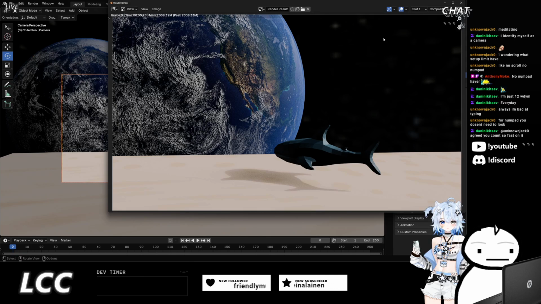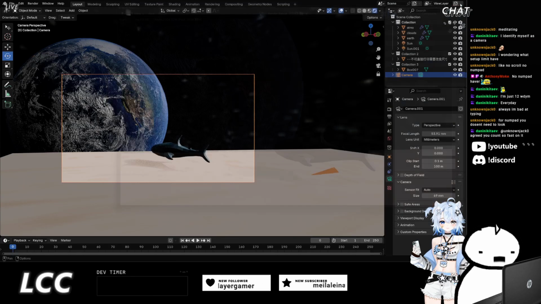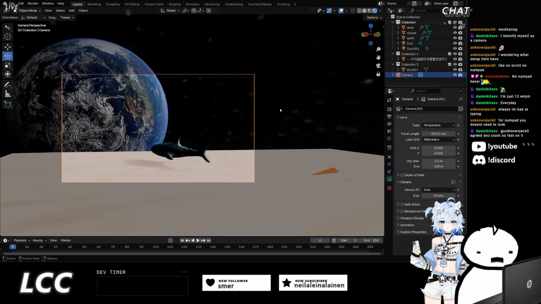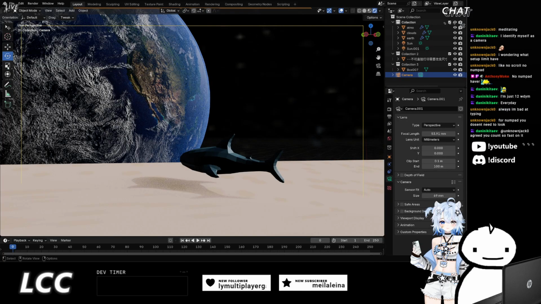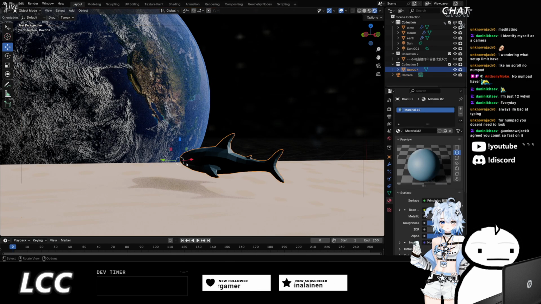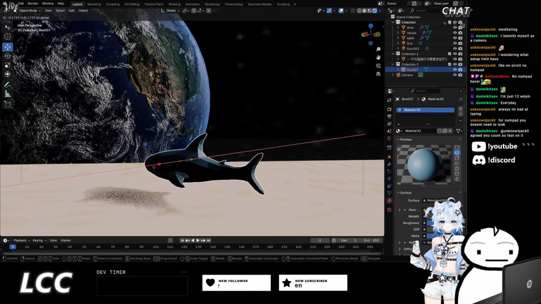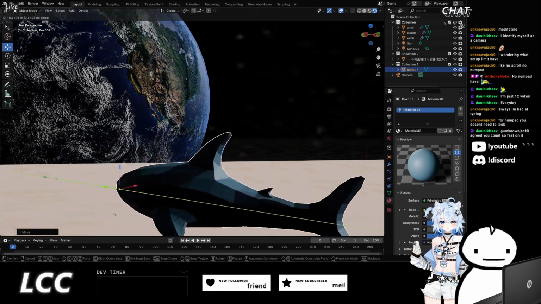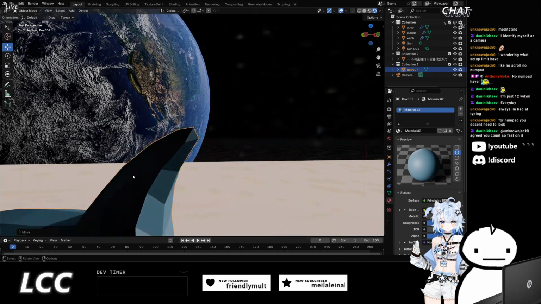That looks more convincing. I mean, the horizon of the moon is literally right there, but it's as good as we're probably gonna get. I can probably move the shark back a little bit more. Sharky boy. We can move you a little bit further back.